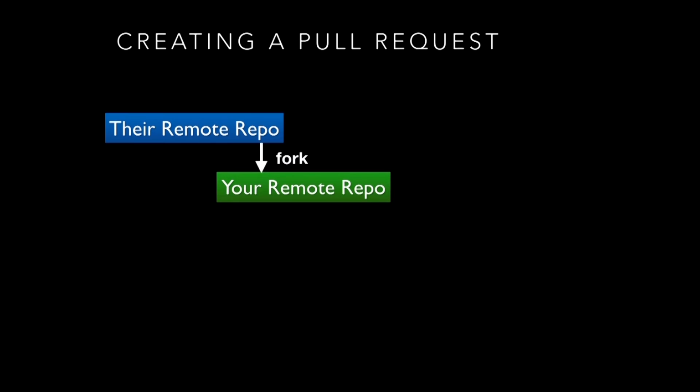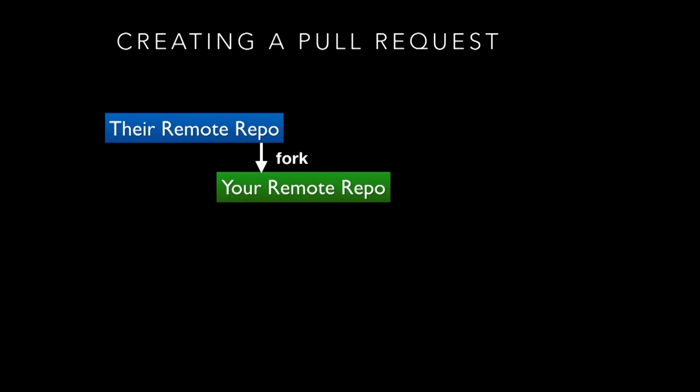So I'm going to go through a quick overview of what creating a pull request would look like. The first part is you would browse on GitHub. You would find a project that you're interested in, and we're calling this the remote repo. And the first step you would take is you would look for the fork button on a place like GitHub, and doing so would then clone that repository into your own account, and you would have full control there.